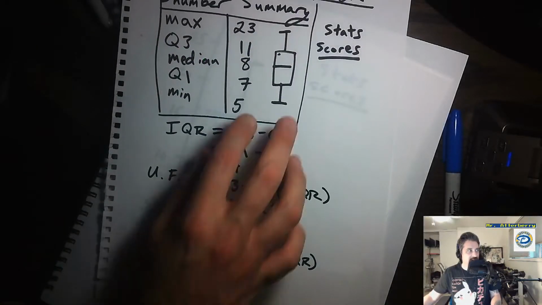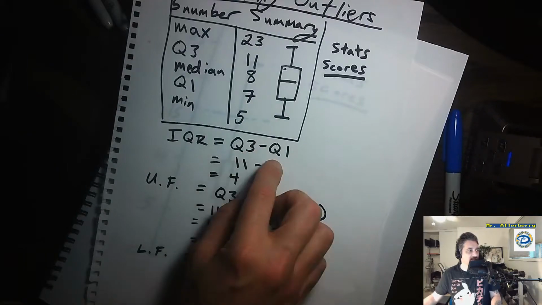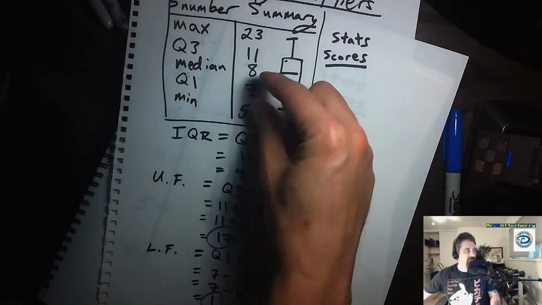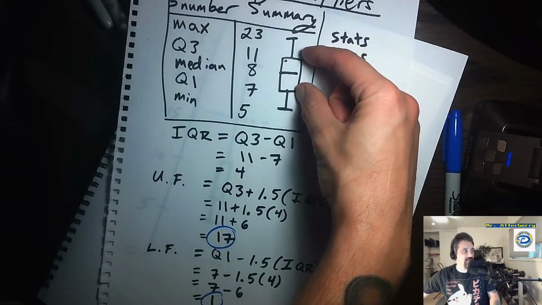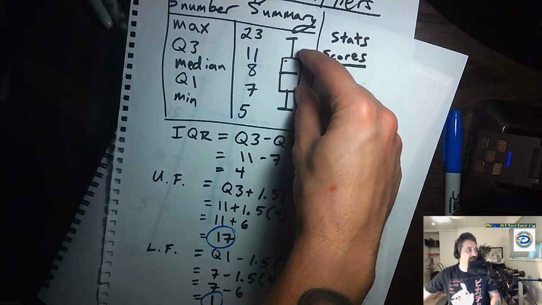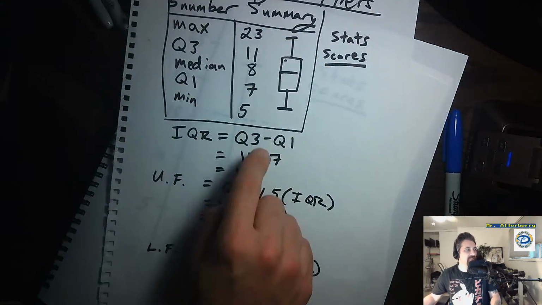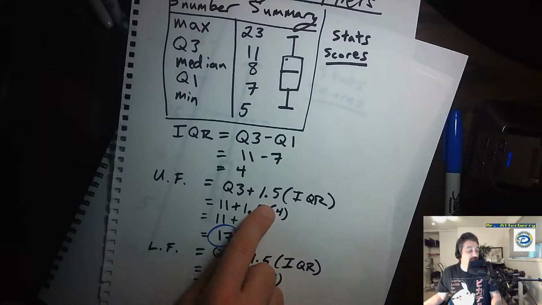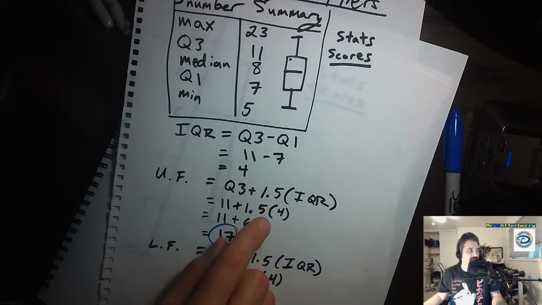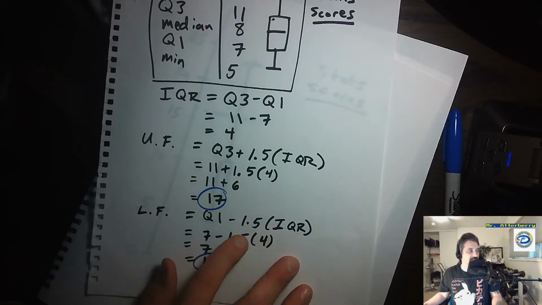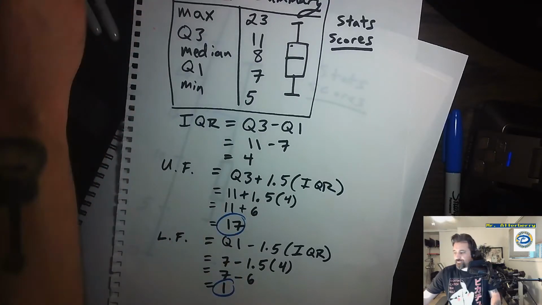If I had a set of data with these numbers, the IQR is simply the third and first quartile being subtracted. It's the difference between that space right there. And then to find the outliers, you find that distance called the IQR, multiply it by 1.5, then add it to your third quartile, and also take that number away from the first quartile. That leaves what's called an upper fence.